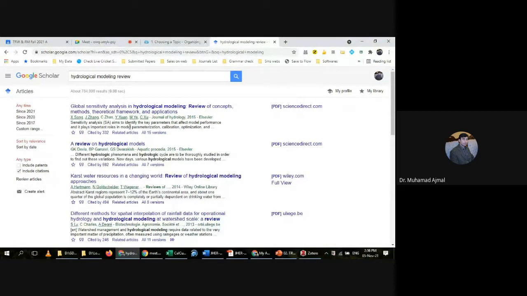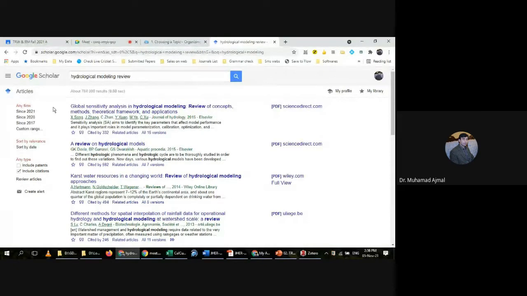It depends on your case; if you are interested in very new articles, you can click since 2020, since 2021 or 2017, or you can identify even a range for articles which have these keywords as your research interest area.